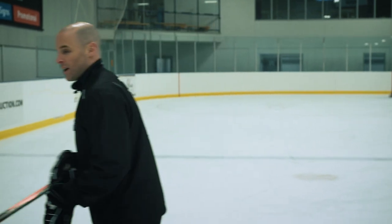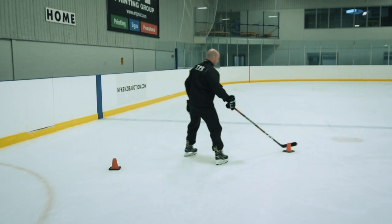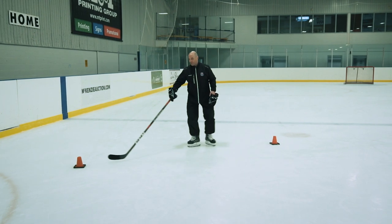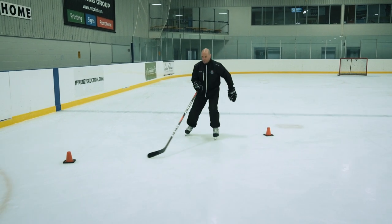And what I mean by that is when you're doing drills or you're warming up at the beginning of practice, working on just your inside edge first, even one leg at a time, and then using the same thing, but now working on the outside edge one leg at a time. So if you set up a set of cones randomly around the ice, let's say I'll just use these two cones for instance, but you could have a zigzag pattern kind of all the way down the ice on that side or up the boards. But as you're coming around, just using that one foot, and we've done videos on this before, but using that inside edge coming around and then inside edge.